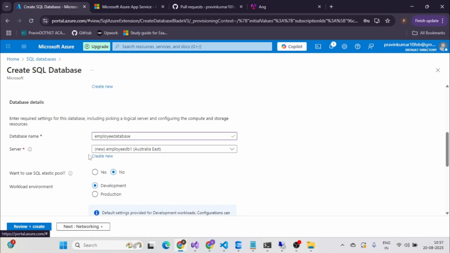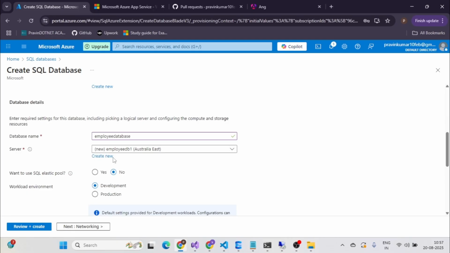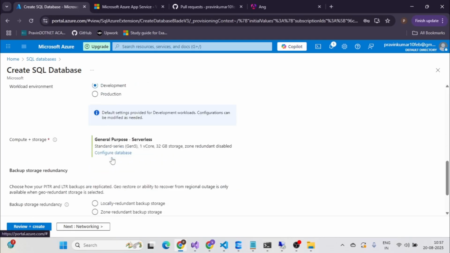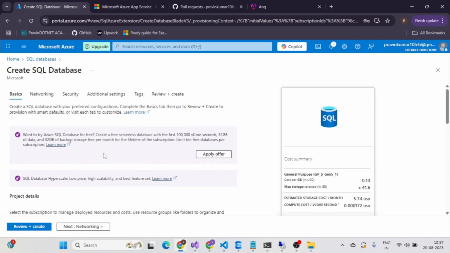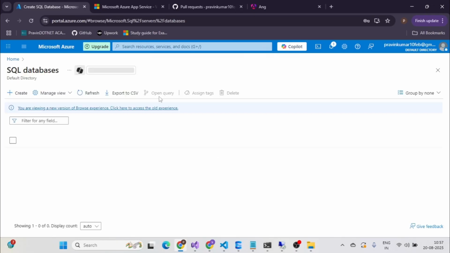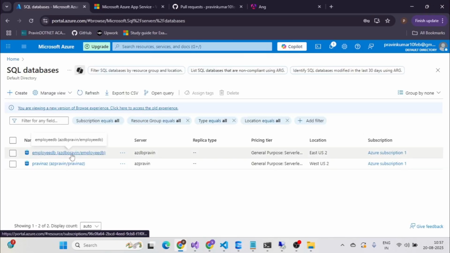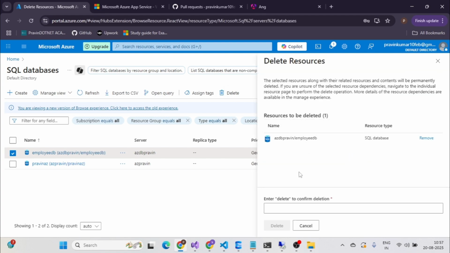Yes, the server, you need to set up the server you have previously created. Just select one, and if not, create a new one for that. So this is the process we forgot last time. Just go to the SQL server, discard, and see this one is not required. Just go and delete.